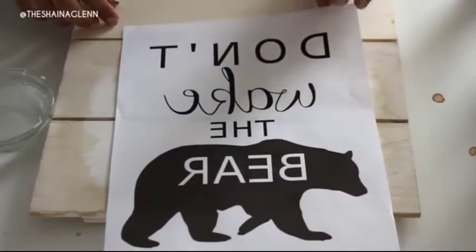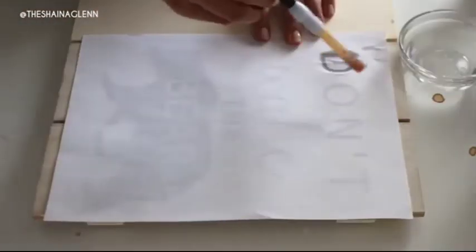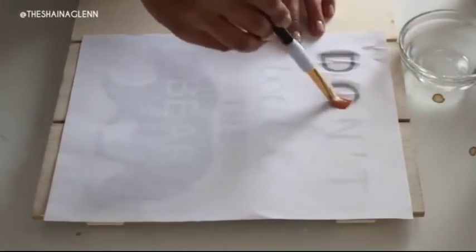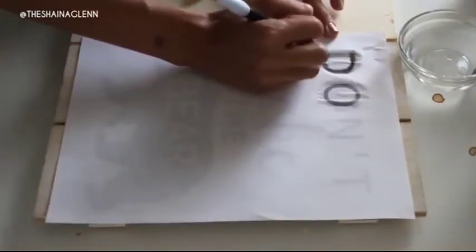So now it's time to print out your image. You'll want to print the image backwards so that when we transfer it to the board, it will read the correct way. So all you're going to do is take some water and put it over the letters. I suggest doing them one by one and then rubbing the ink onto the board.